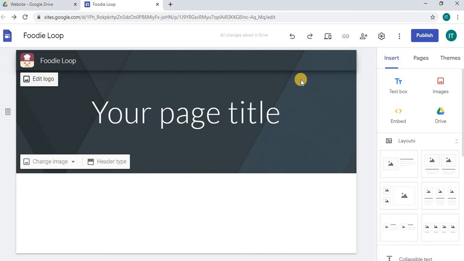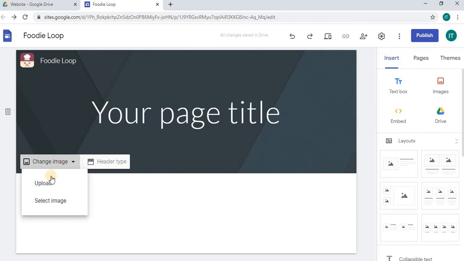Next thing that I'm focusing on is to add an image to the background just to make the site pop a little more. All right, so I'm seeing an option that says change image, and this is at the banner section at the bottom left, and then once I click on that, I can upload or select again online images. So we're selecting.